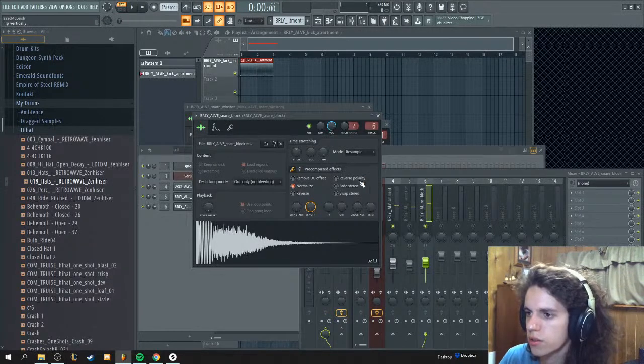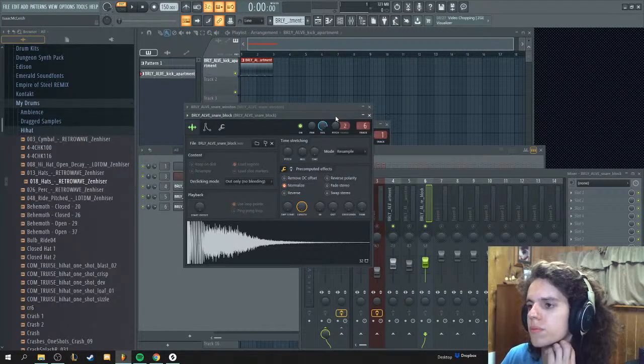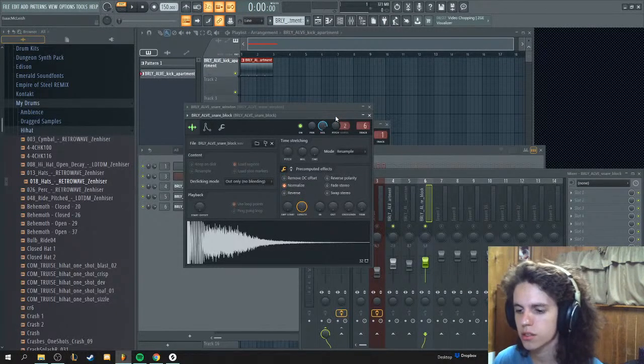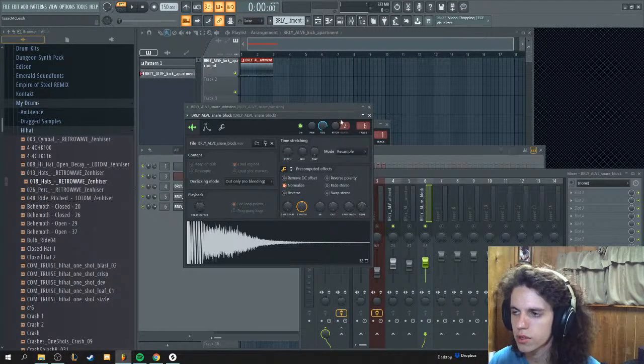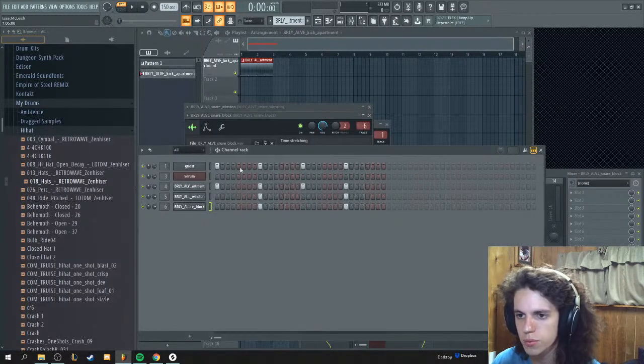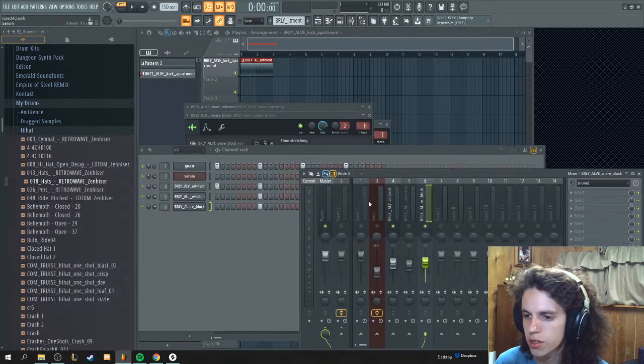Checking the phase and the polarity of samples, I don't know if everybody does it. I'm sure everybody does, but it's an undervalued little thing to look out for and to check often. Not even just with kicks and snares playing at the same time, but even with hi-hat loops or two hi-hats playing at the same time. If the phasing is off, then it just sounds weird, and you won't even notice it unless you listen for it and check it.